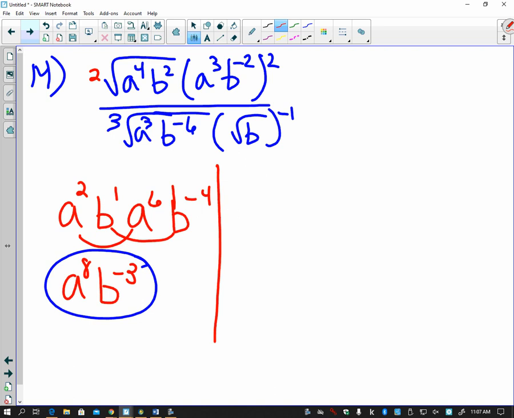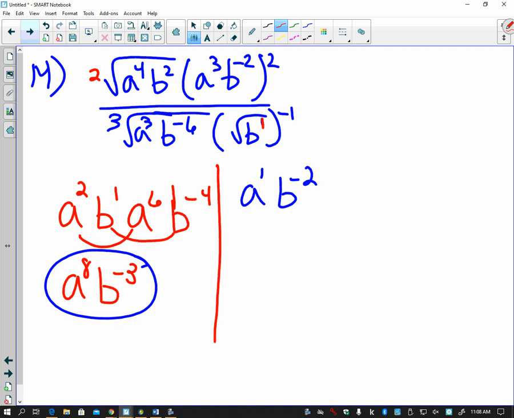Let's come over here. We'll work out the denominator next to it. Now we're taking a cubed, so we're taking 3 divided by 3 and getting 1. And we're taking negative 6 divided by 3 and getting negative 2. Now, this part right here, this square root of b to the negative first, is the part where I think will probably cause the problem for you. What is the exponent on b in there already? 1, right? Let me put it in like this.